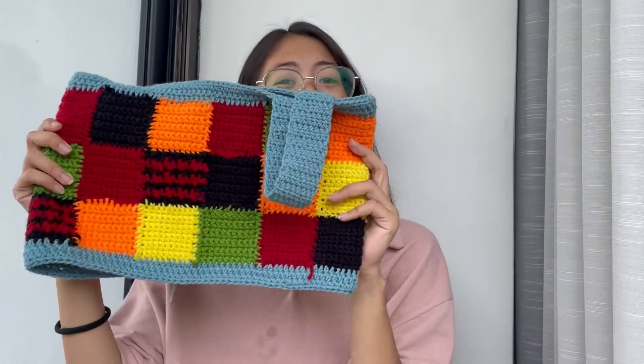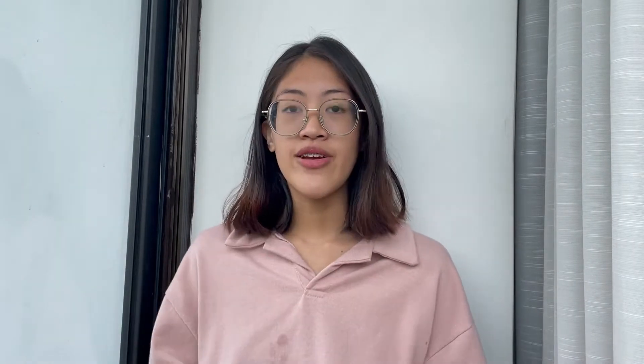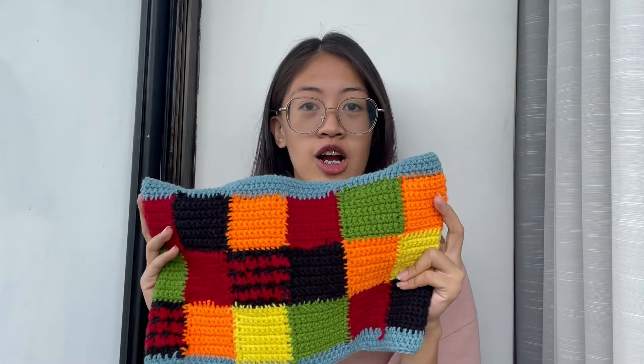Next, I made this baby — I'm so proud of this. I was trying to make the infamous Harry Styles cardigan. As a beginner I was like, oh my god, this is so easy, I'll just make squares and put it together. So this is the outcome of that. I looked for tutorials and realized I was doing everything wrong — I didn't even search how to make a cardigan before attempting it. That was my fault. I realized I'd have to restart everything, so I decided to just make a top out of it. I'm actually pretty happy with it because all the colors are there and you can still tell it's the Harry Styles cardigan pattern made into a top. As a beginner, you can see it's not the cleanest.